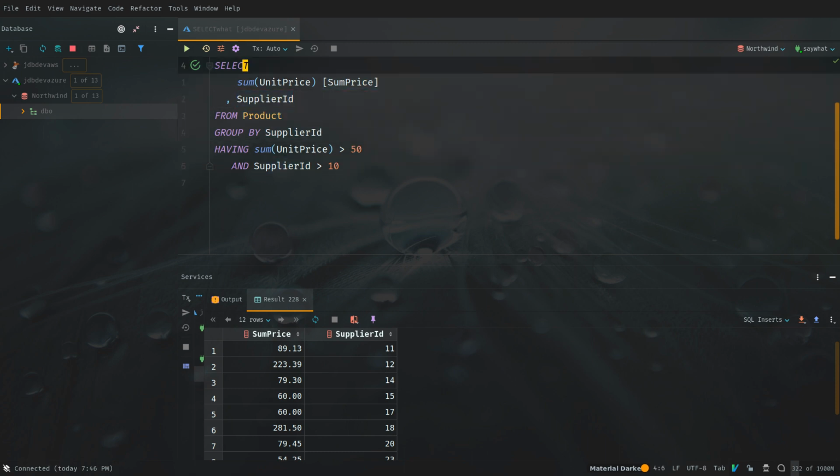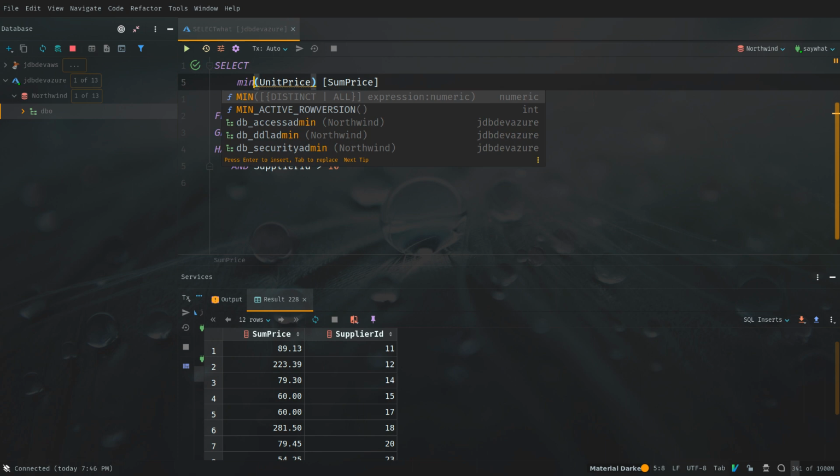So the key thing with aggregates is it gives you a way to do some calculation over a certain group of values, and then you get back that aggregation of what you're trying to do.